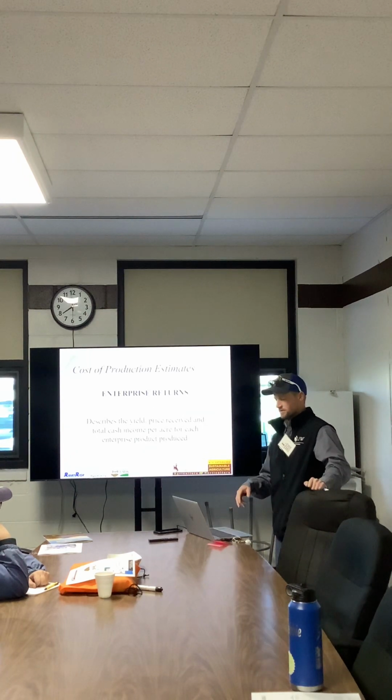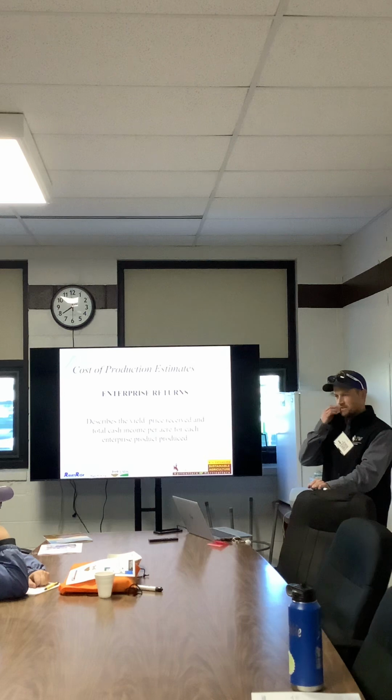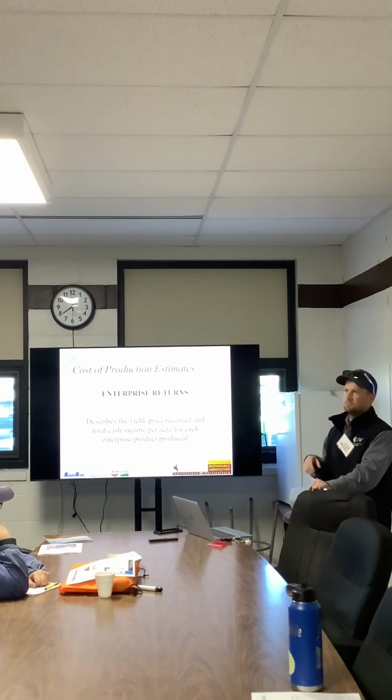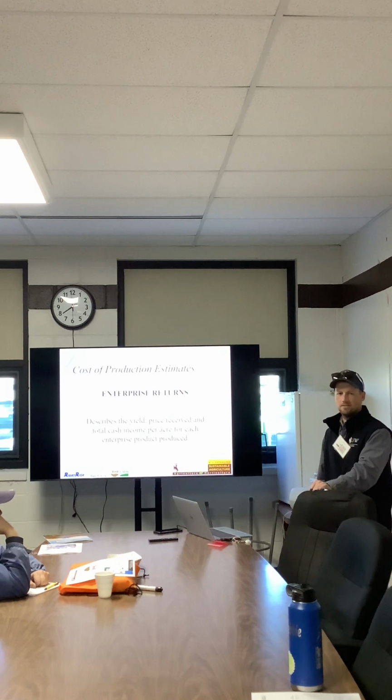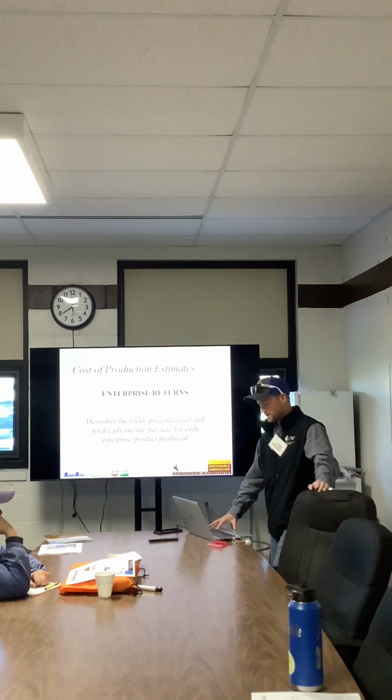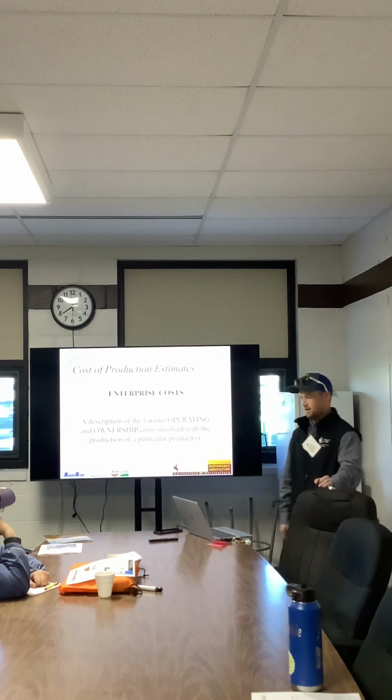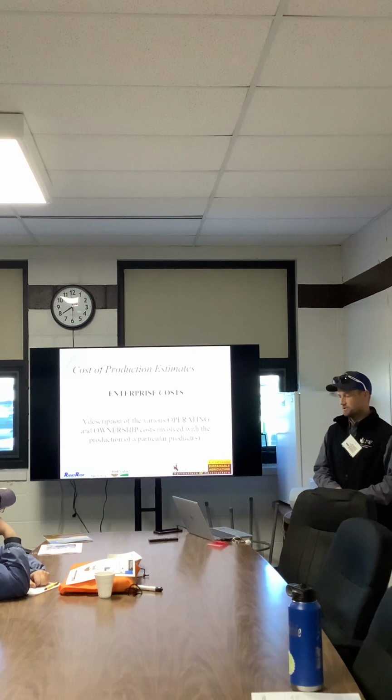Okay, so enterprise returns. Typically when we look at enterprise returns, it's in dollar per bushel, dollar per acre, dollar per head return, depending on what enterprise it is. If you had a mutton busting flock, you could say maybe dollar per county fair, that'd be kinda cool. It just depends on income for each enterprise product produced. Enterprise costs are a description of the various operating and ownership costs involved with the production of a particular product.